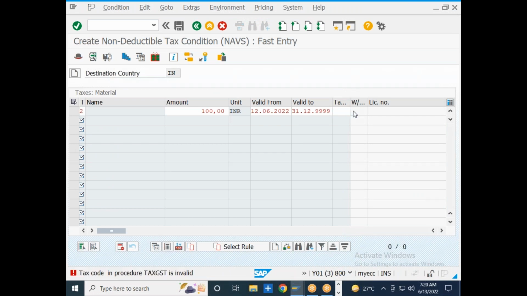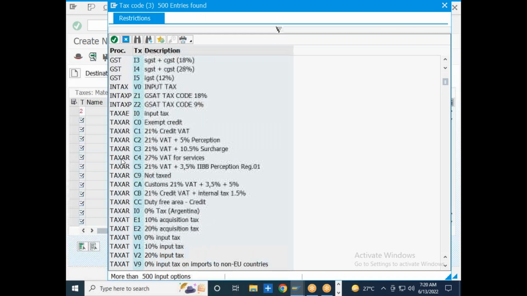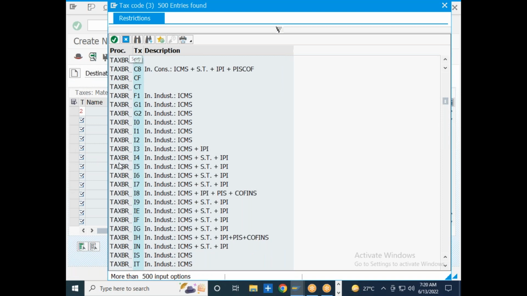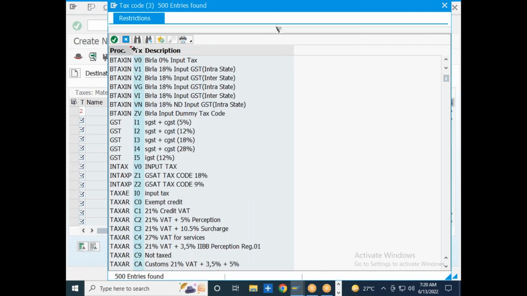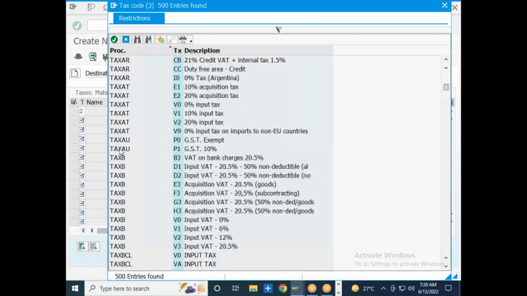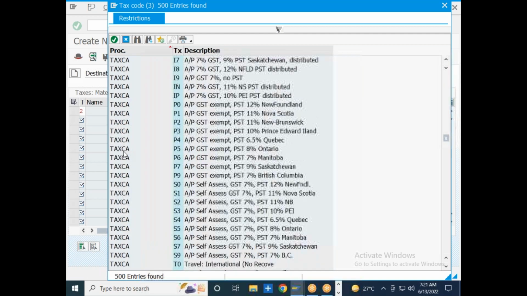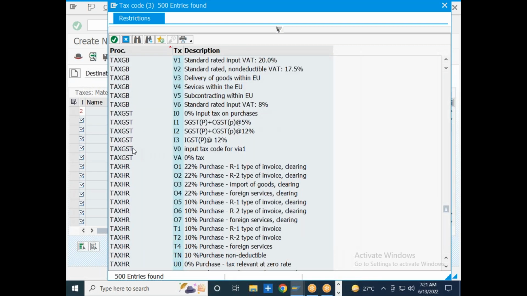Tax GST rates. Let us say I will select I0.